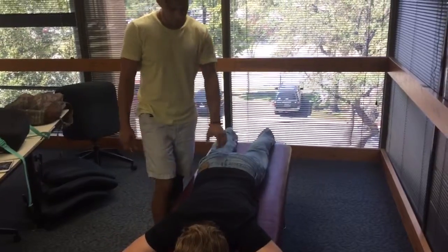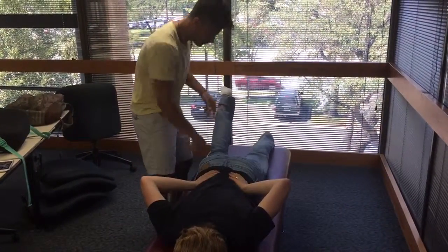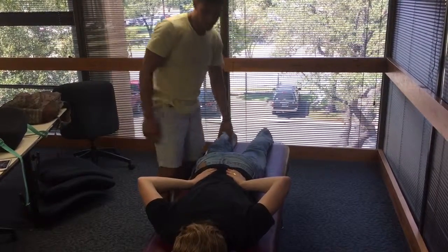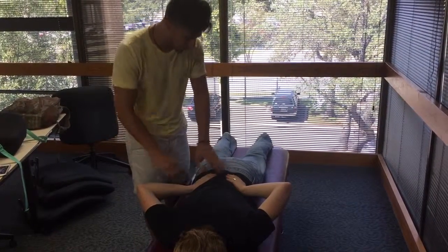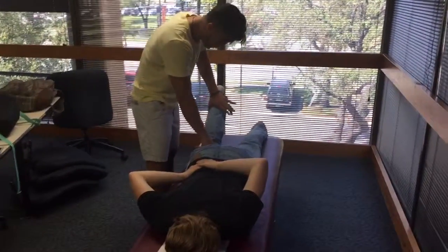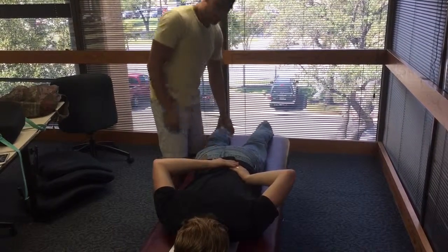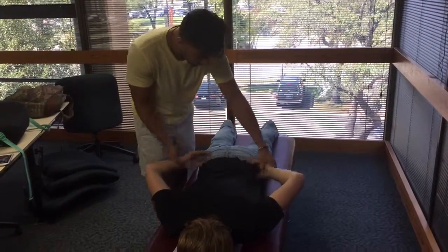And I'm going to have my patient put both their hands back here on the SI joints. I'm going to retest the muscle, and it goes weak. So that'll tell me that the problem's here. Then I'm going to localize the hands, see if we can figure out where it's at. Retest the muscle, strong. On the other side, retest the muscle, weak. So I know this is the weak muscle.